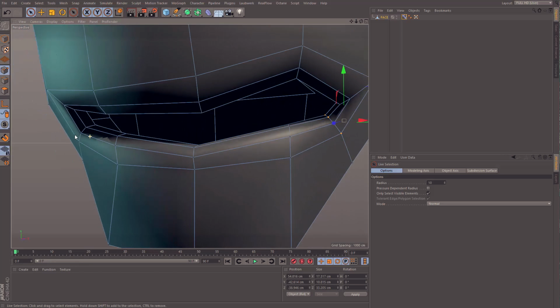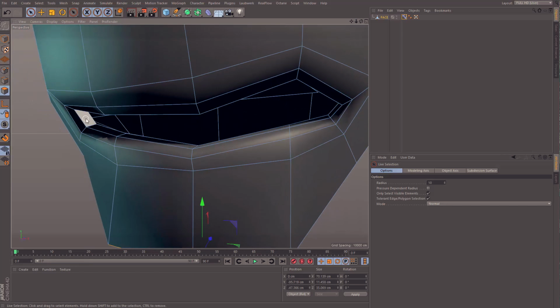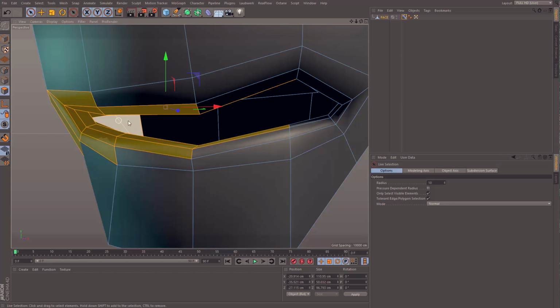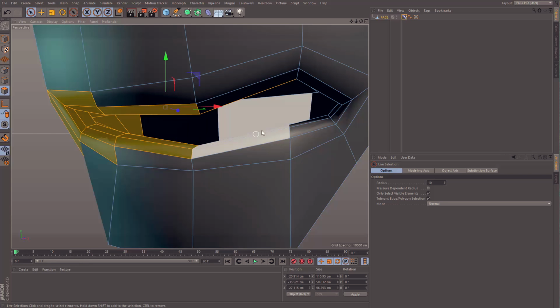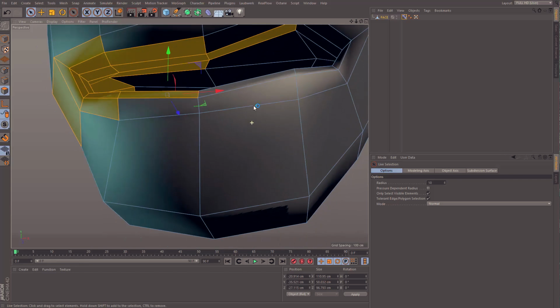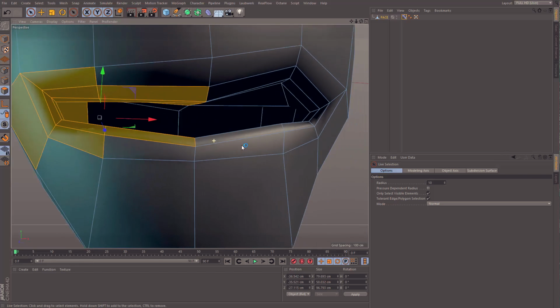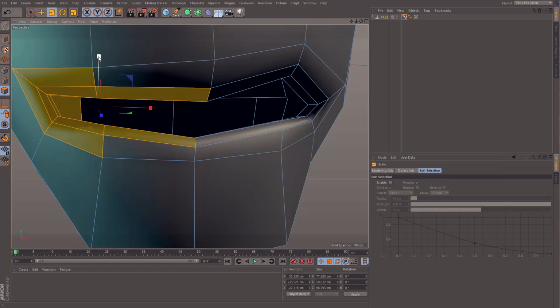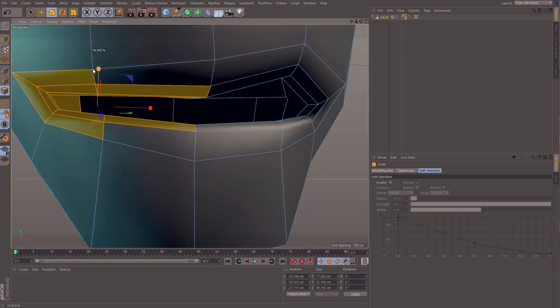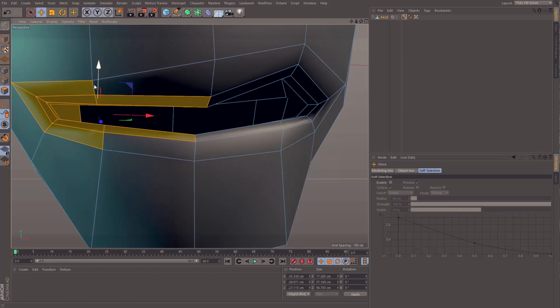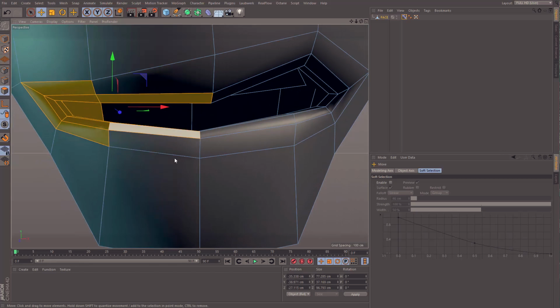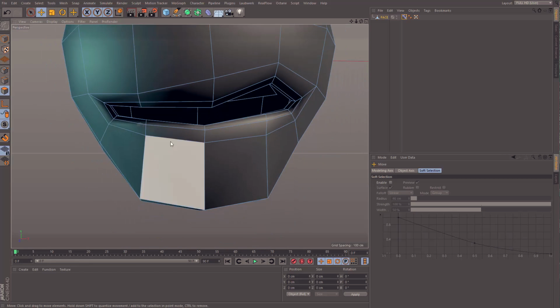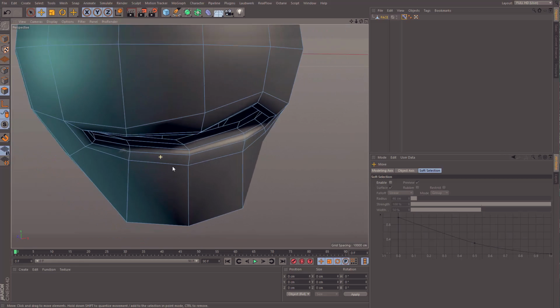For this one, I'm actually just going to take that polygon there. I'm going to press U Y just to increase that selection one more time, and control click to get rid of any you don't want to be part of that selection. So probably that one. And I'm going to hit the T key, and shrink these on the Y axis and drop them down a bit on the Y axis, just to close off that section of mouth. Now I did it with polygons. It doesn't matter if you're using edges, polygons, or points.